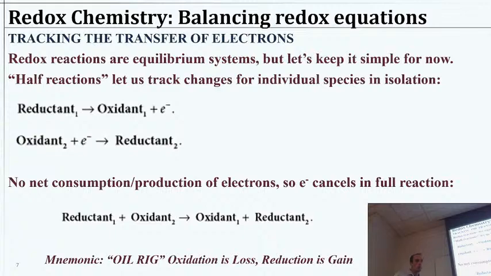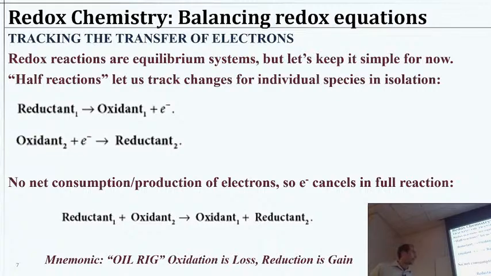So if we want to put them together, we could say a reductant plus an oxidant is going to give us reductant 1 plus oxidant 2 will give us, now, if the reaction proceeds that way, what was a reductant could now be considered as an oxidant. It's not the simplest way to look at it, but the oxidant will be reduced, the reductant will be oxidized, is the point.